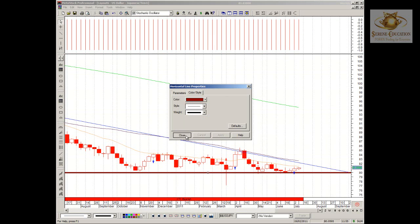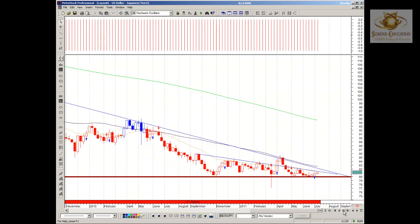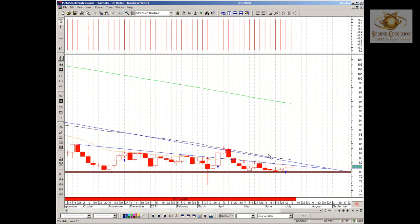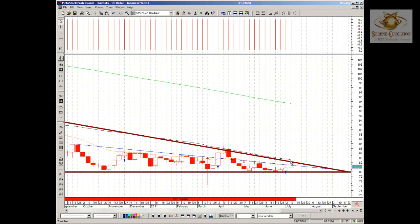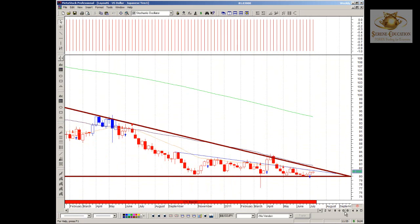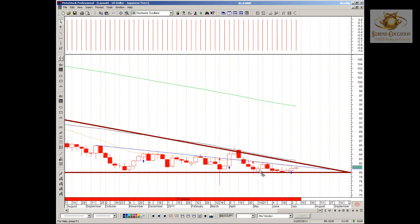So price is bouncing along this range on the weekly, but nonetheless still forging lower swings if you go to the intraday. So price is failing to trade any higher in this consolidation range, and it's now being squeezed between two points. The major trend ideally is still negative. We need to be trading above that to obviously confirm further potential upside movement. And if it's doing exactly that, then we're looking for further shorting opportunities.